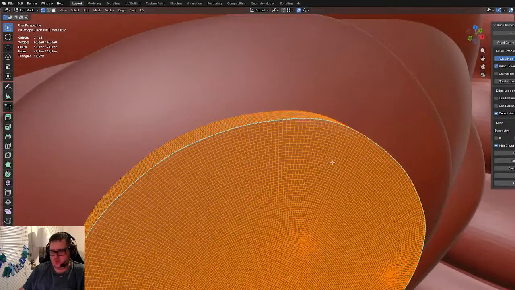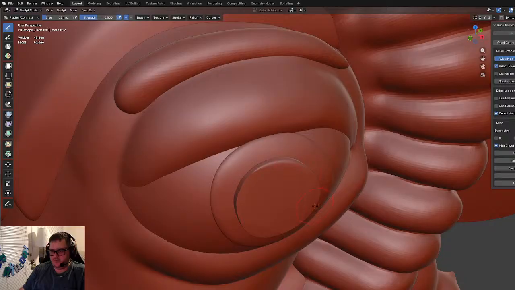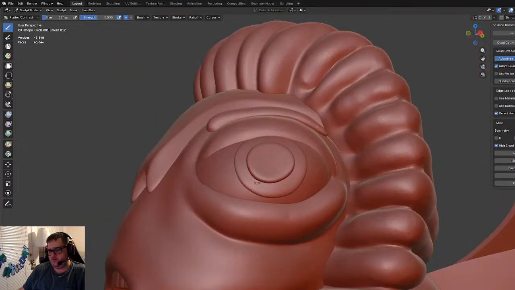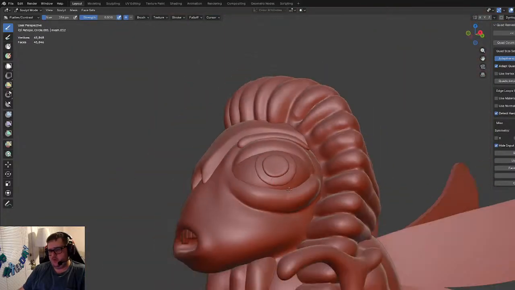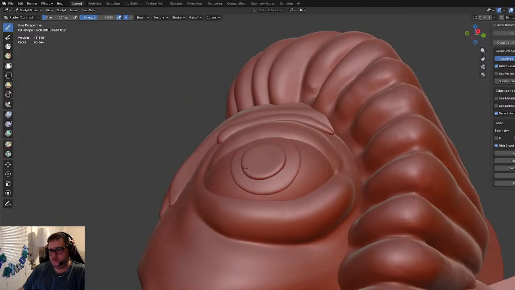We'll remesh that and we'll come into our sculpt mode and just turn that into a little pebble. And then we'll use the grab tool and move this around and try to make it better.